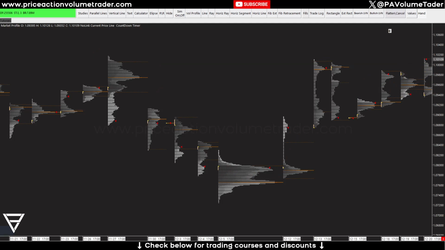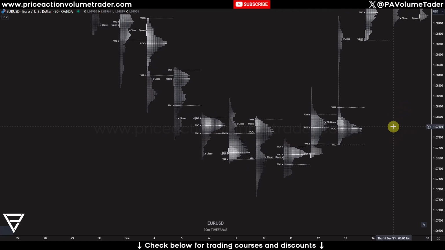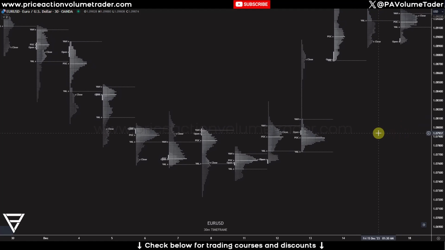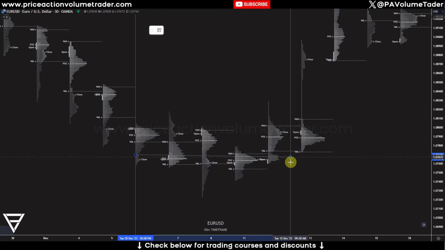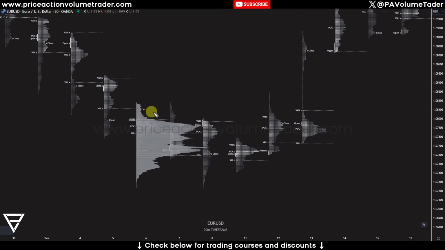Okay, and just to finish off, one similar thing we can do with composites is with volume profiles. If you use a fixed range volume profile tool, you can generate a similar concept to a composite. But as we know with volume profile, we are tracking volume versus price as opposed to time versus price. So if I put a 5-day profile here, you can see we have a fixed range volume profile from here to here. 5 trading days are in here.